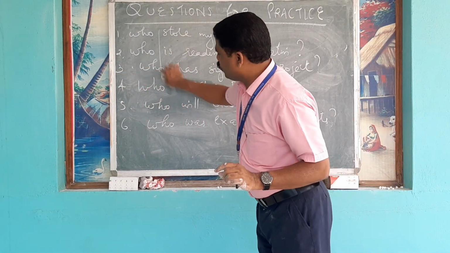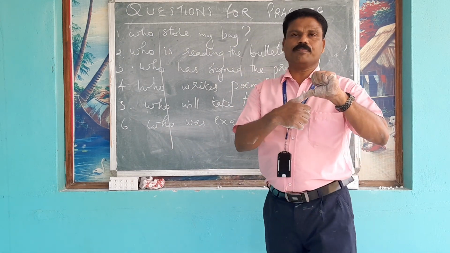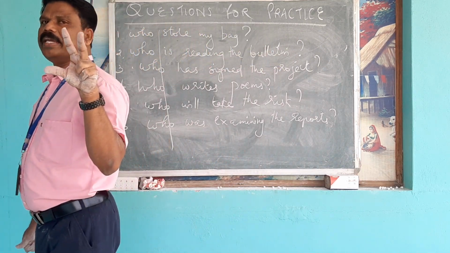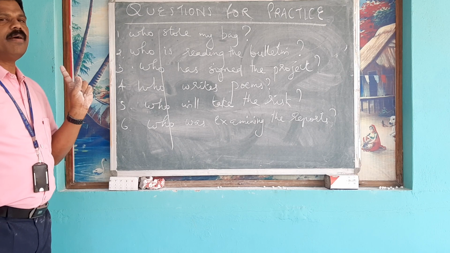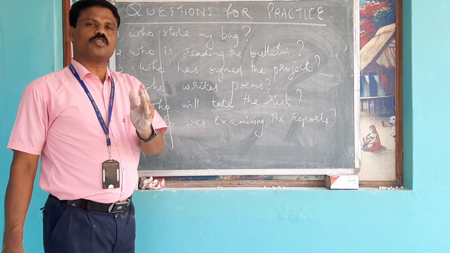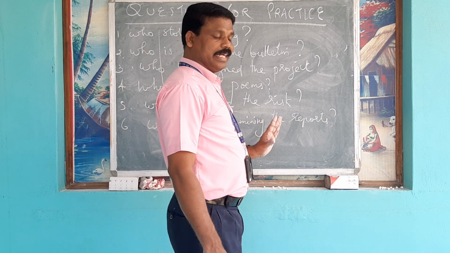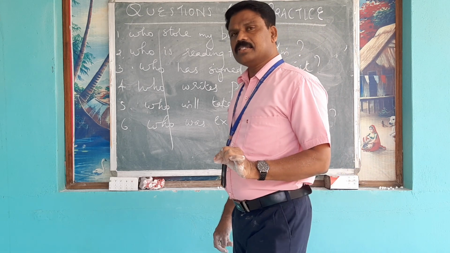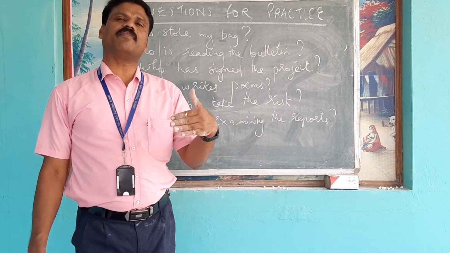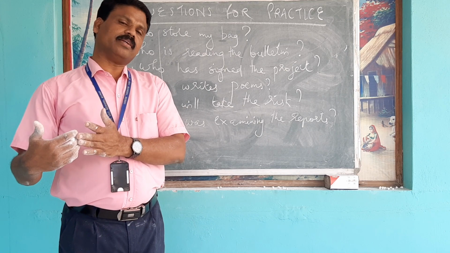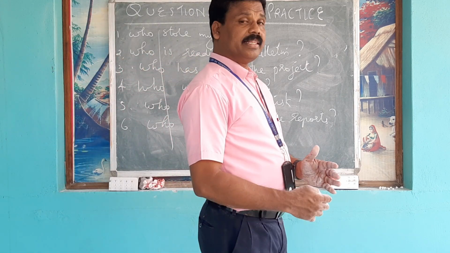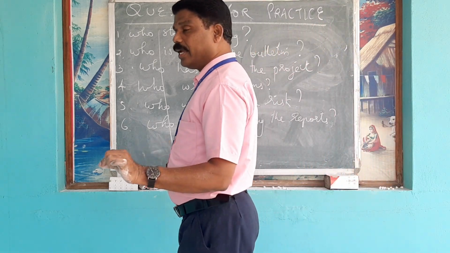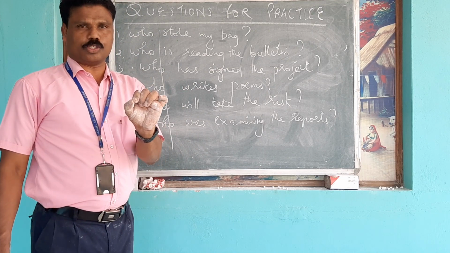If sentences begin with who, first write by whom, then the auxiliary verb, then the object, then be, being, been if necessary, then the third verb plus a question mark. So please remember, there are 24 auxiliary verbs in English. Do, did, does, is, am, are, was, were, has, have, had. These 11 are primary auxiliary verbs. Then 13 modals: will, would, shall, should, can, could, may, might, must, need, dare, ought to and used to.